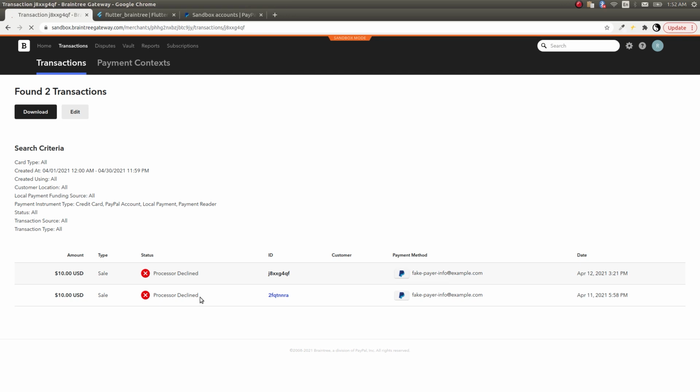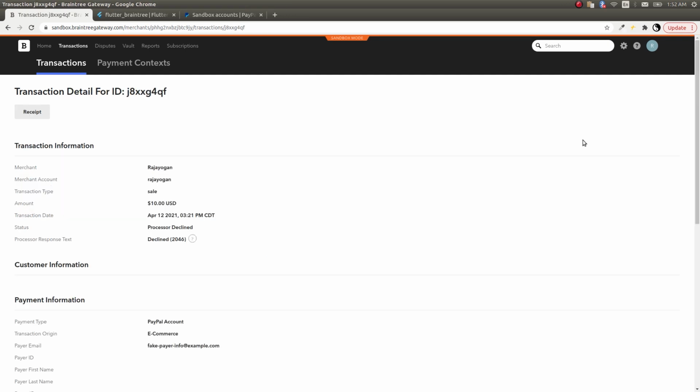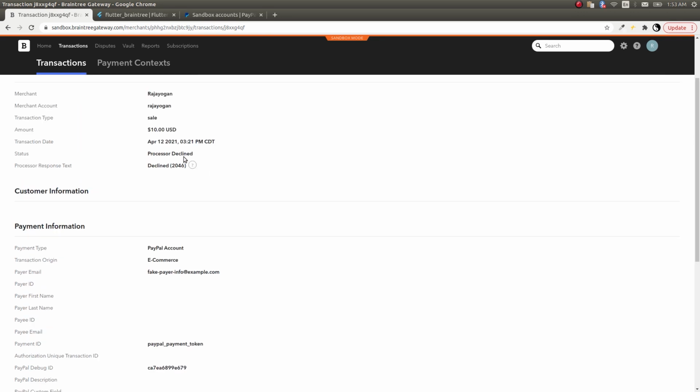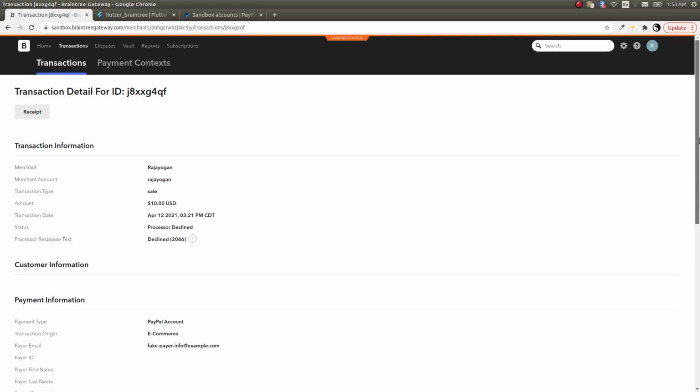And now, you might wonder why this is declined. This is because they contacted PayPal and this was declined because that was a Sandbox account, that was a test account, so there's no real money involved, so it is declined. But in original terms, this is how you collect a transaction, right? So yeah, this is exactly what I wanted to show you guys.